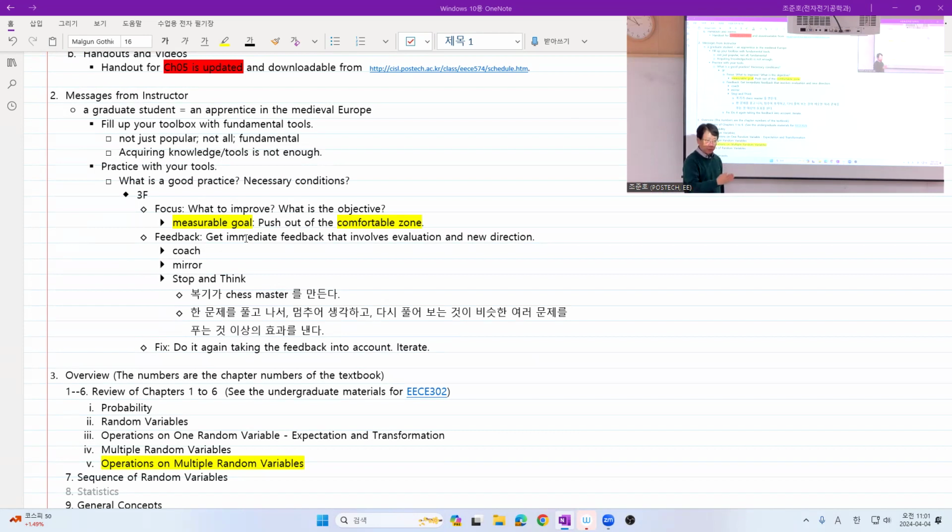That feeling of achievement really gives you the energy to iterate this practice without ever stopping. So try to set a measurable goal, sometimes a time goal, like measuring the time it takes to solve some problem. Play some music and push yourself a little bit more. That is one of the methods to achieve a goal.